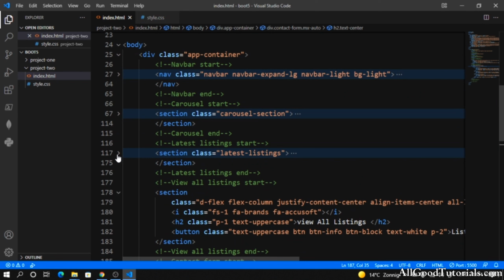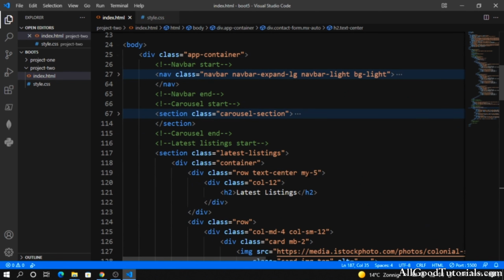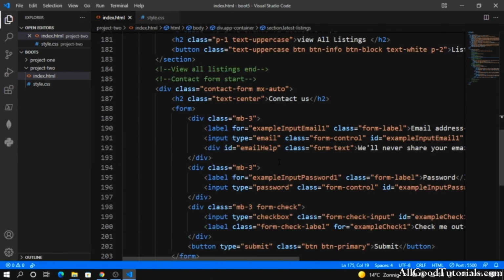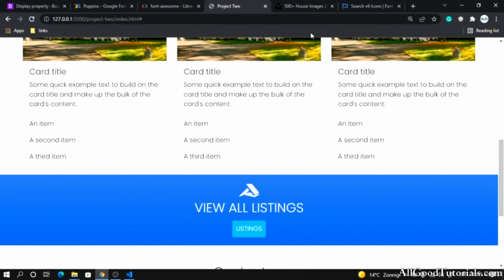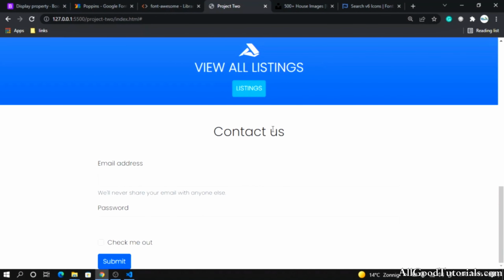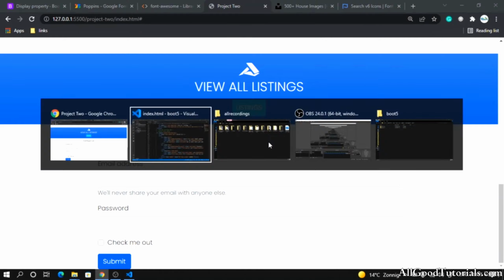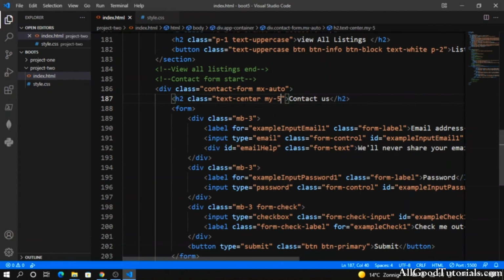So here is the section, and here we are using my-5. So I will use the same margin across the y-axis. So contact us, I will say class of my-5. If I go now here, it is like this. 5 is maybe more, so I will just say 4. So this is fine, or let it be 5, that's okay.